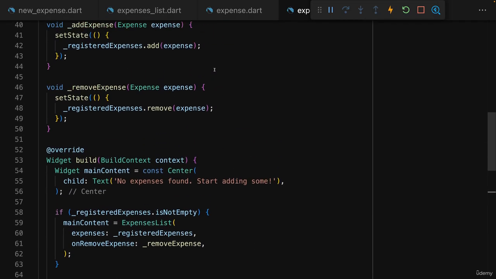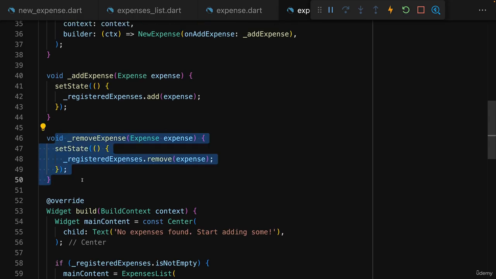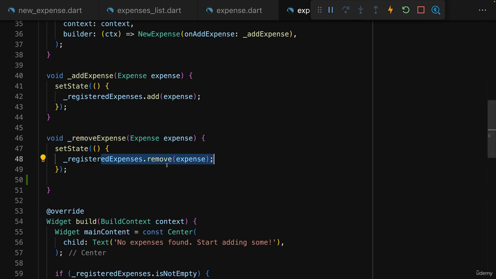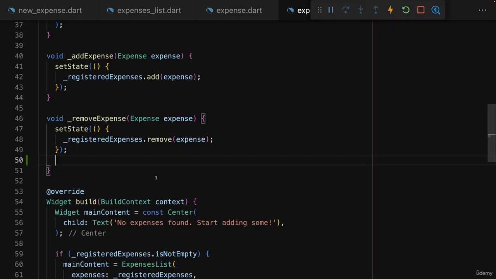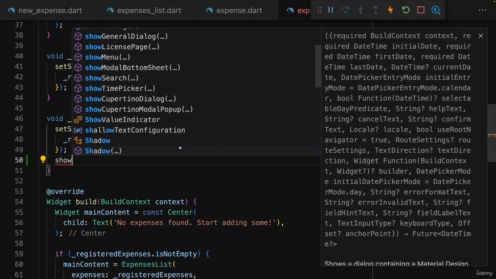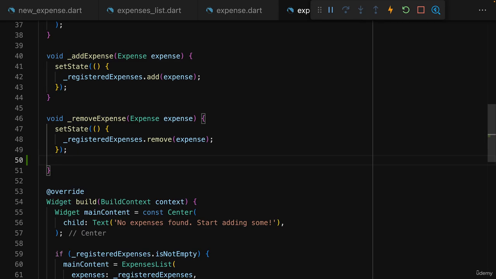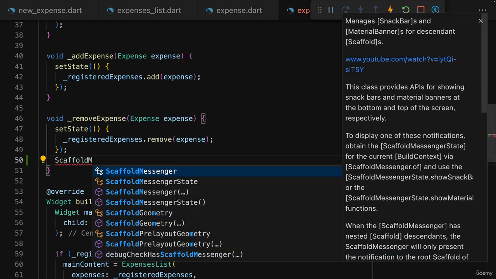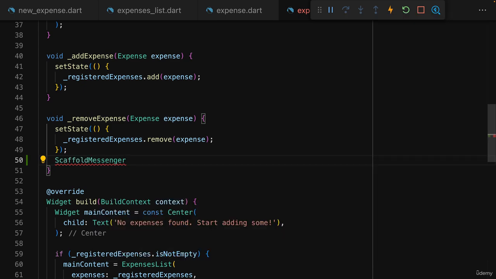To show a message after deleting an expense, it sounds like it would be a good idea to go to this remove expense method, because that is where we do remove expenses. And indeed it is here, after calling remove, where I do want to show this info message. And we can show such a message by using another feature offered by Flutter. Besides all these utility show functions which Flutter offers here, it also offers a special object which you can use for showing or hiding certain UI elements. And here that would be the scaffold messenger utility object which we want to use.